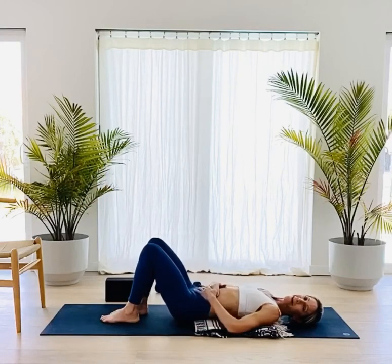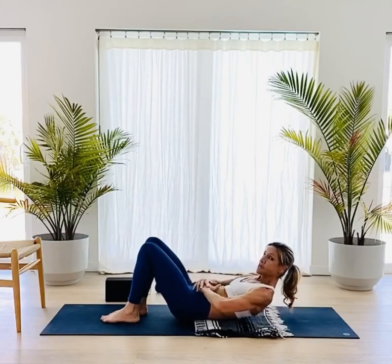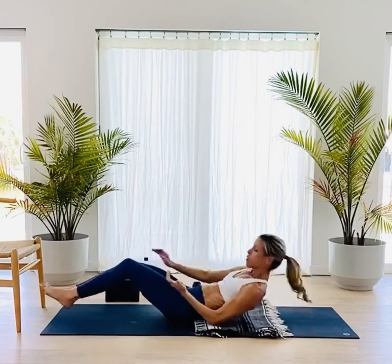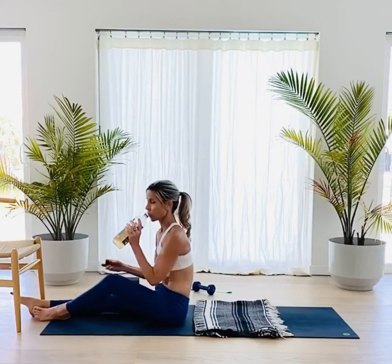Whew. Those are really hard. Okay, I know. Push your lower back down. Curl yourself up. Decompress your back for a moment. So I'm not doing as many on those because I don't want to burn out your back. And a lot of times we do these high repetition things with our back up, and that is one where your glutes and your back are working in cooperation. So I'm not going to high rep those.